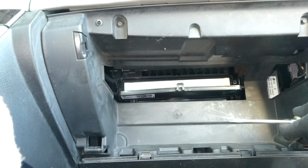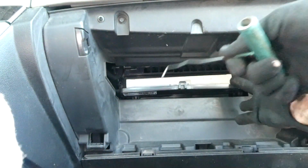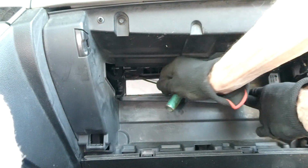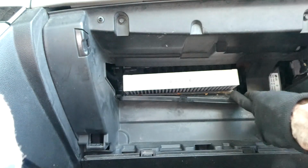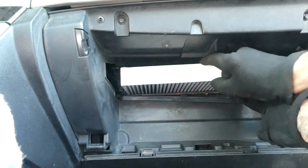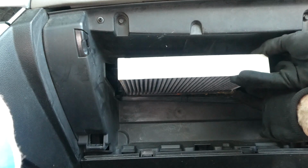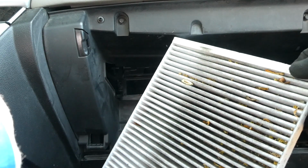Now that filter is a little bit tight to remove by our fingers, so I'm going to use my hook tool here to grab it, start it. There we go. Now we can get it. And here comes the filter, and there it is. She's all out.